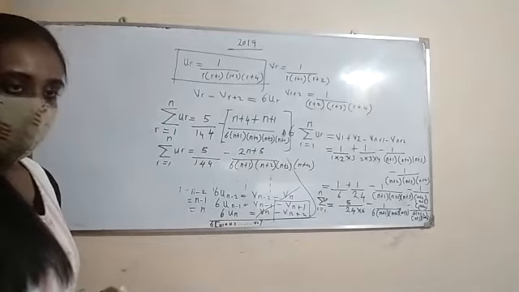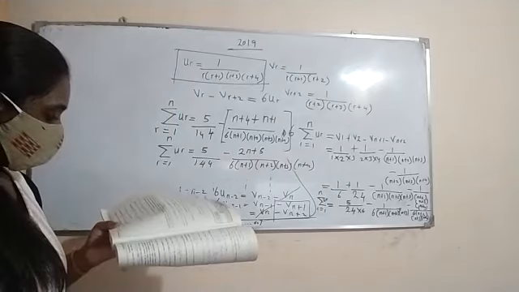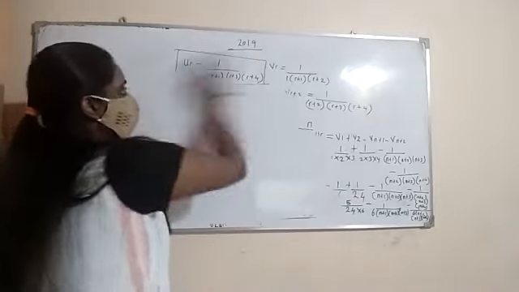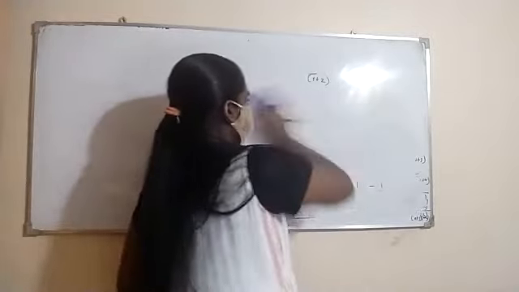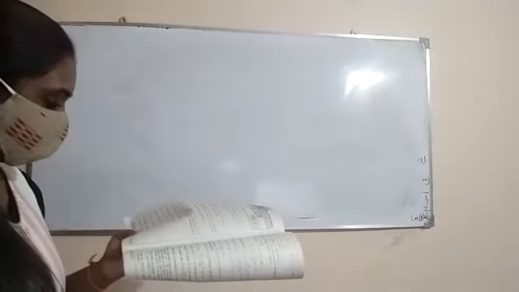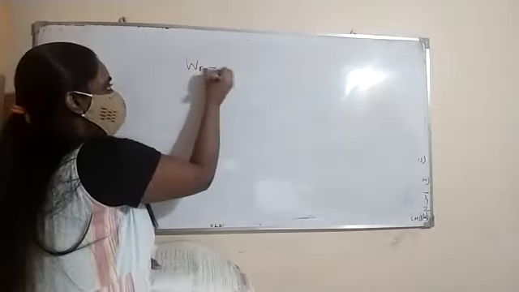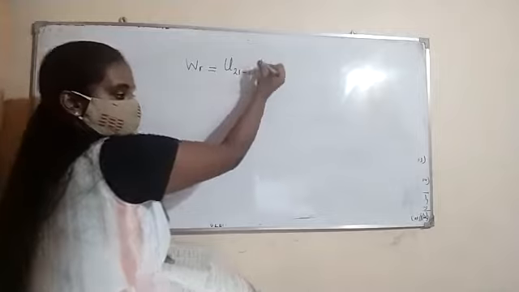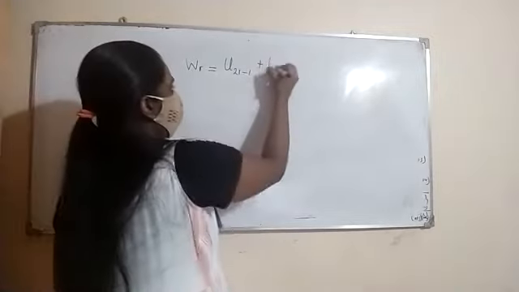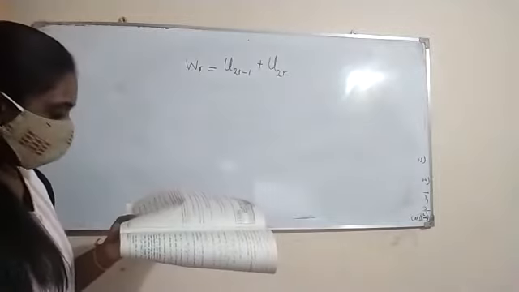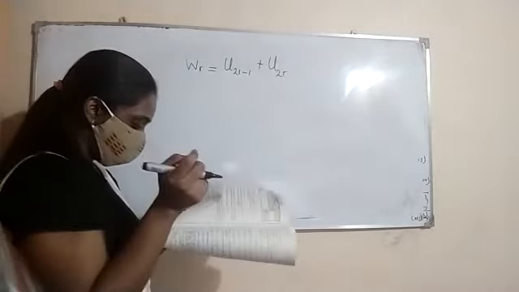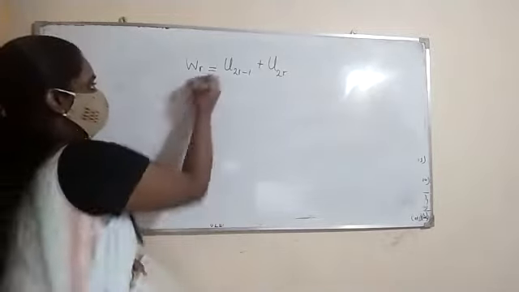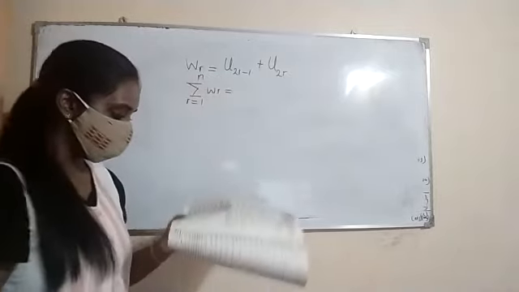Yes. Okay, so now you know how to think. Next part, they are asking about W R, which has some new ideas. Next, what they have given is: let W R be equal to U of 2R minus 1 plus U of 2R. Deduce that, so using this you should deduce and show that sigma R running from 1 to N of W R is equal to, show that this is equal to what?